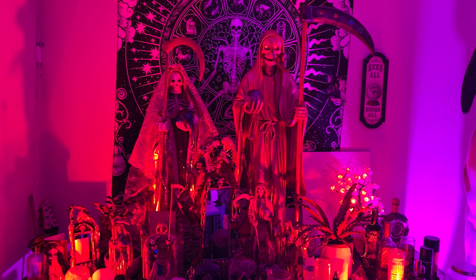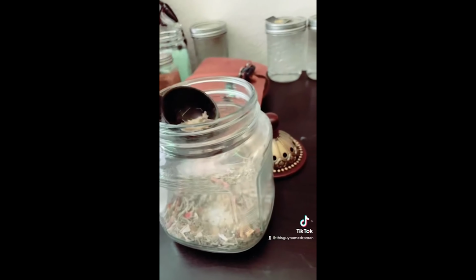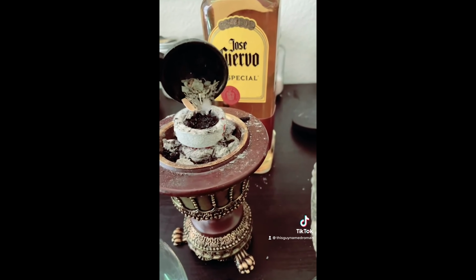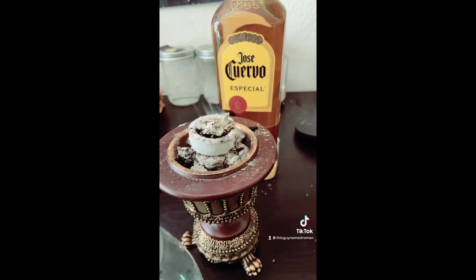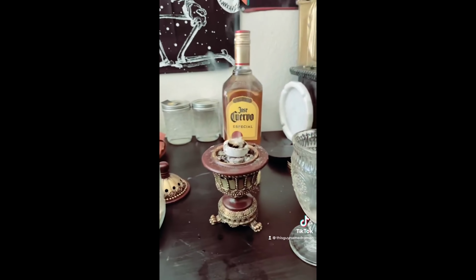So you've already set up your glass. Make sure you cleanse your glass with loose incense, just like you cleanse the house. I have a video on TikTok on that if you want to check it out. Just scroll through my timeline. I know there's a lot of videos, but there is a video on cleansing your glassware, which I'll end up doing another one of later, but it's not in my roadmap as of now. But you want to cleanse your glass, make sure it's always clean.